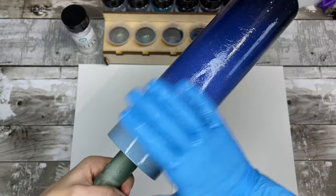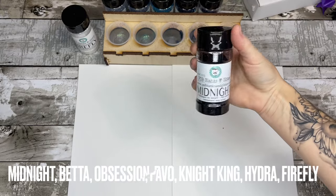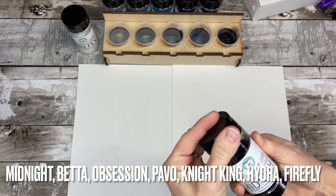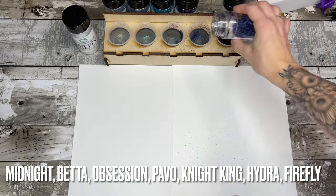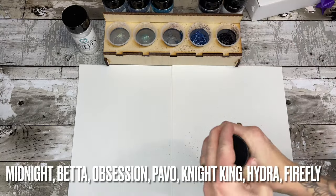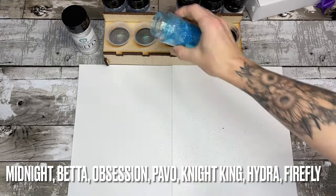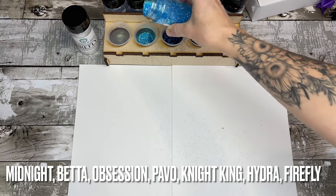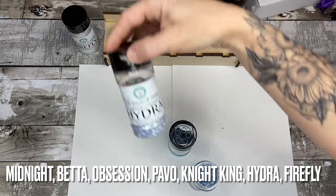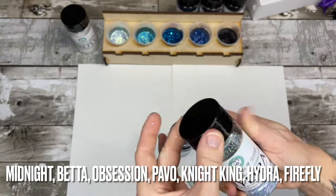I'm using epoxy because it gives a longer work time, and you're definitely gonna want that extra time when using multiple colors to do an ombre. I'm using multiple colors from PDB Glitters, and I am using little medicine cups in my Lynn from the Design Lingo. You'll see that I mix every one of these with a different glitter. And the reason I'm doing that is because I didn't have any that would give a really perfect transition. A couple of these are metallic and then a couple more opal. And I wanted to mix them into each other so they would all have that same effect.